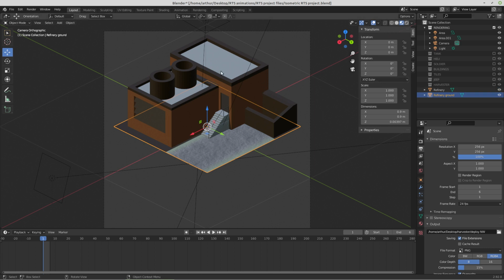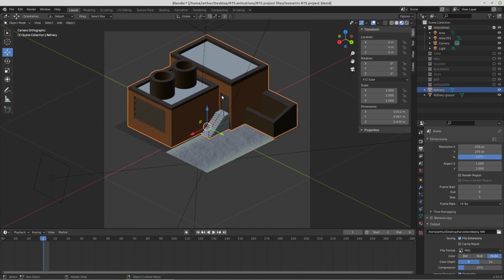So with the aspect ratio of the camera changed in this fashion, I would render both the building and its foundation. That's a reference image for use in Godot. And then I would render an image of just the building.